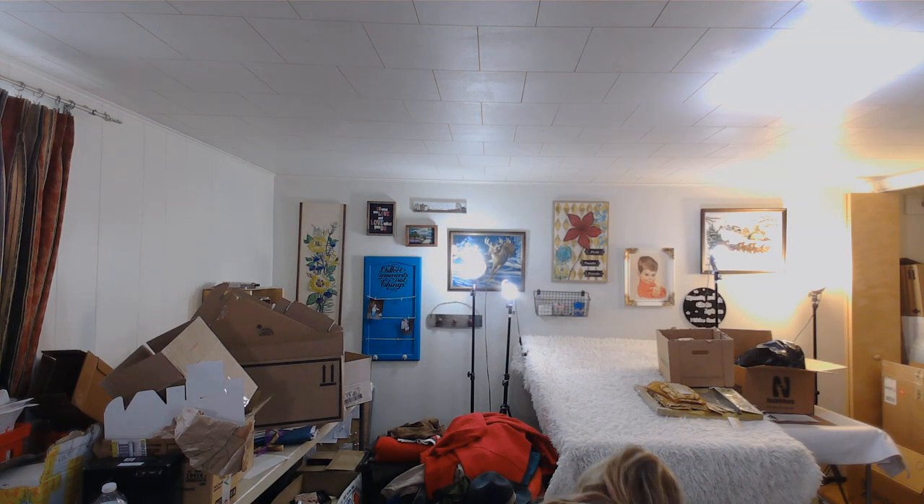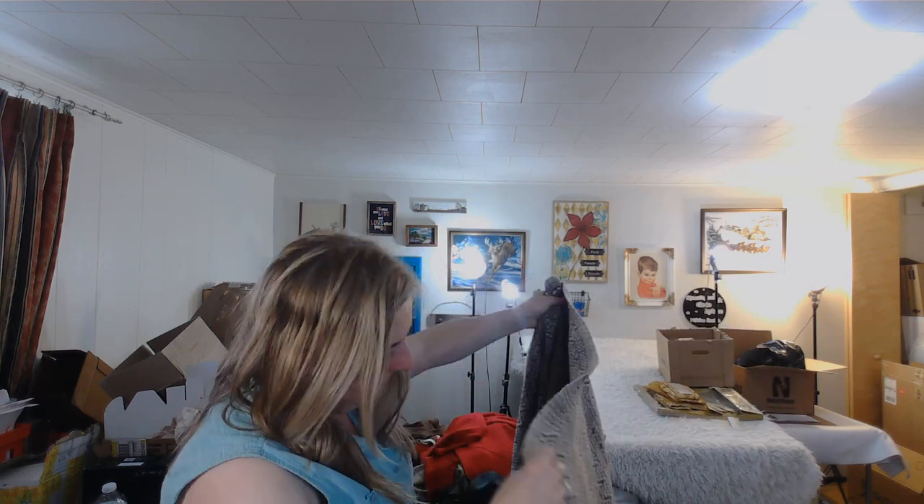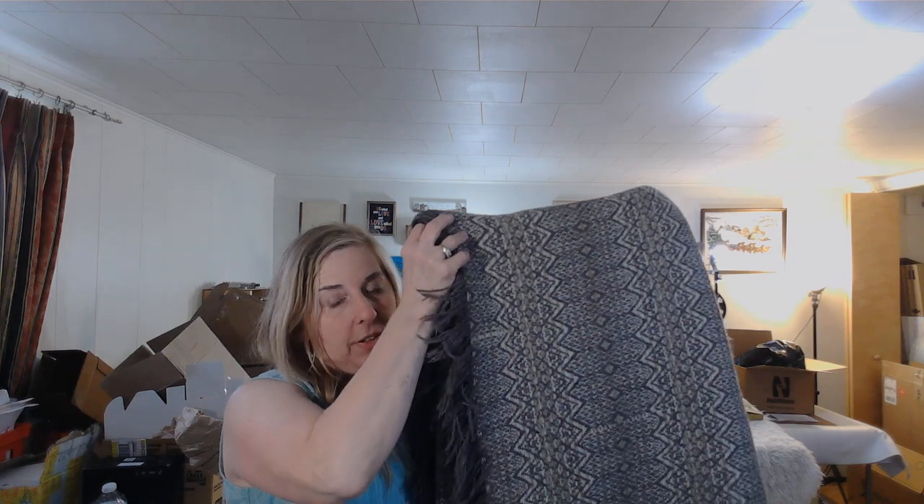Now for the last bins haul — this is wool blanket number four. It's a Manna Woolen Mills blanket. There's one couple at the bins who walks out with stacks of blankets — I don't know how they sell at a flea market if not online. Linen prices are only 70 cents a pound so this should get me at least $30, even though it's not the most interesting print.